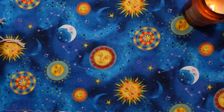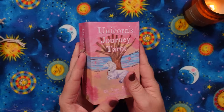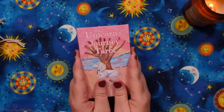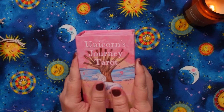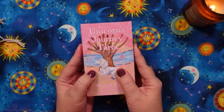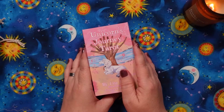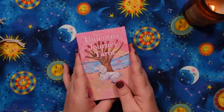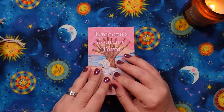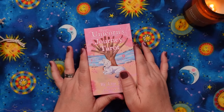For those of you who backed the Unicorn's Journey Tarot on Kickstarter, this is the prototype box — it's changed just a little bit for the final version, but these are almost done at the printer. I think when this video comes out, cross fingers, the decks are going to be shipping from the printer to my fulfillment center. Peggy and I had a meeting with the fulfillment center and I'm over the moon. If you did not back it on Kickstarter and you're waiting for it to show up on Etsy, we're hoping to have that happen by the end of the year.